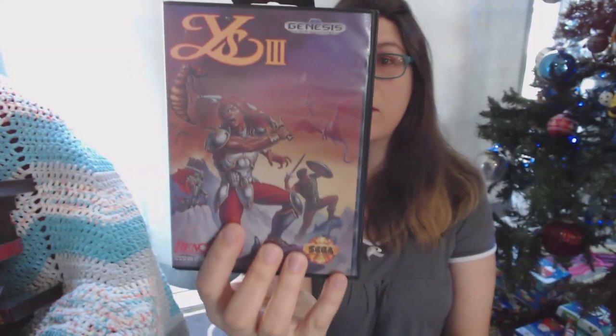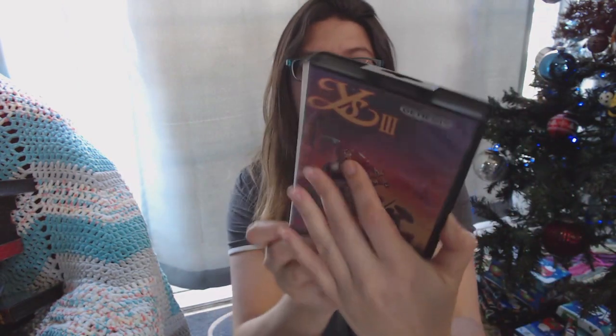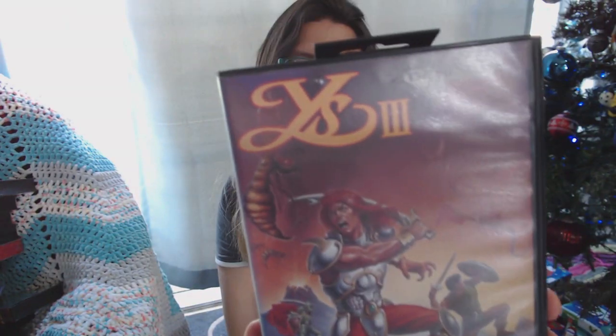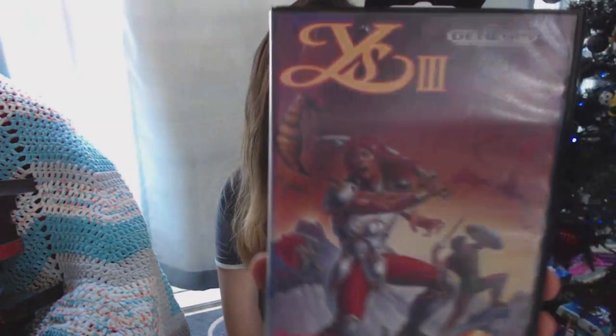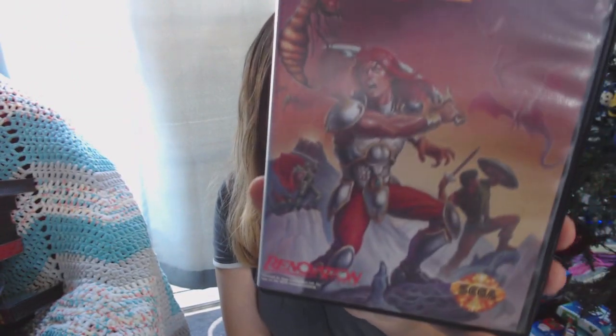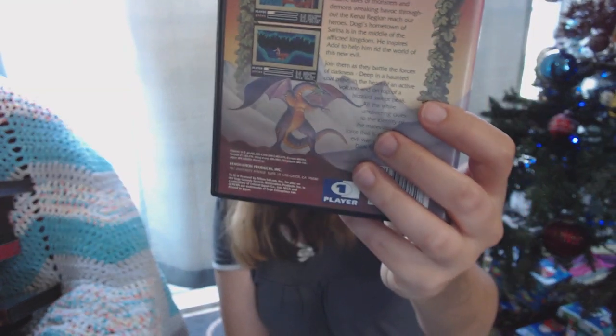Ys. Return of the... Really? It says Return of the Wanderers on the back. I don't think that's a title, a subtitle. This is Ys 3, Wanderers from Ys. I don't know why it doesn't say that on the box somewhere, but I assure you that is the title. And apparently you fight lots of hornets. Is overly muscular Adol, the red-headed hero.